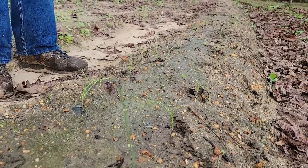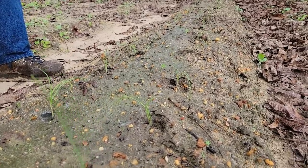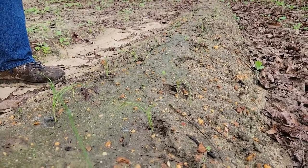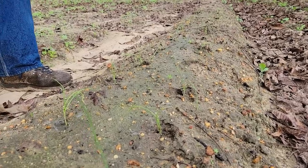These here are some of those left in the high tunnel in the pots. These are some Savannah sweets. I tried to plant them in stages. I don't know how that's going to work out with this severe cold coming, but these are kind of little and they're kind of tiny.